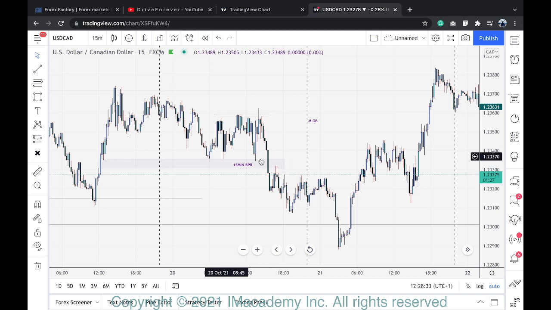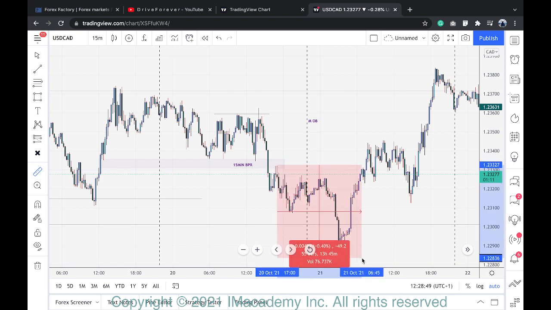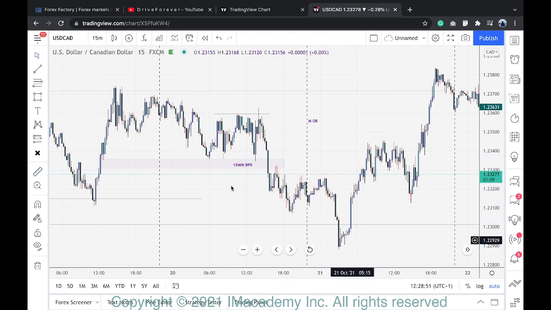Notice how it never gets back to the old lows, because retail would say this is classic support resistance, but it never gets back up into the old lows. It utilizes the balanced price range to then frame a new short setup, and you can see the expansion to downside. It gives you a lot of pips, about 33 pips.